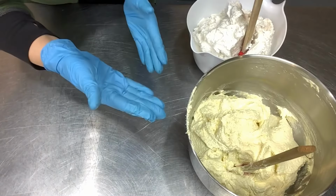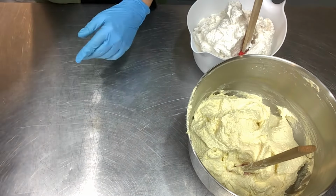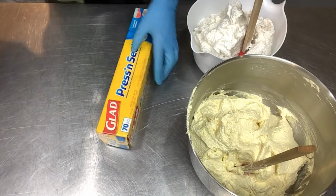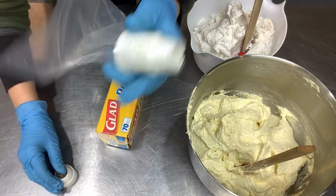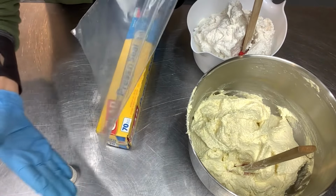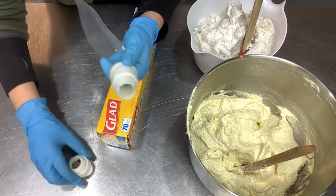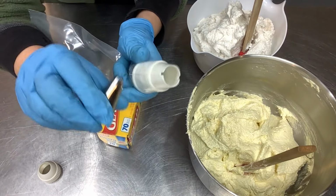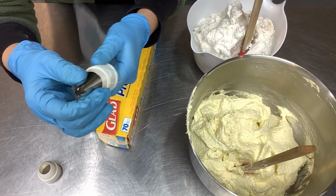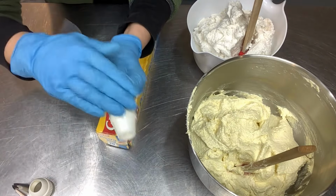All right, we have it all made, this beautiful lemony yellow and then the white, and we're going to use press and seal to get the two colors in the piping bag. For the piping bag, I wish I had longer ones. These are 16 inch. I wish I had an 18 or 20 inch, because I'm going to have to do little bits at a time. But I have a coupler on here, and I'm going to be using my Wilton 1M, just so it'll have some little stripes in there. I'll show you all that when we do it.